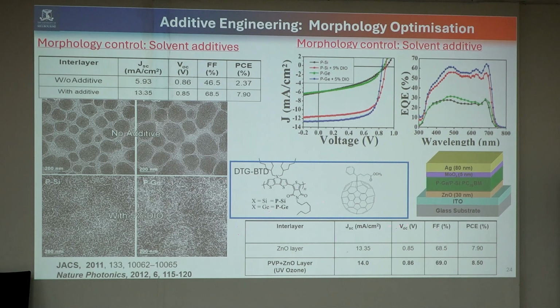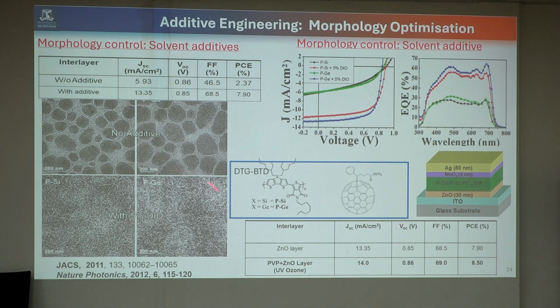So whenever people just mix it and make the device, your job is not over. You need to check whether you are getting the right morphology. Sometimes it will work with vapor annealing, sometimes with solvent annealing, and in some cases it works with the additives. Which method do you choose? That's why optimization is a huge laborious process. We need to patiently wait and find where your sweet spot is. Finding the sweet spot is very important, and we need a lot of patience to find the right conditions.